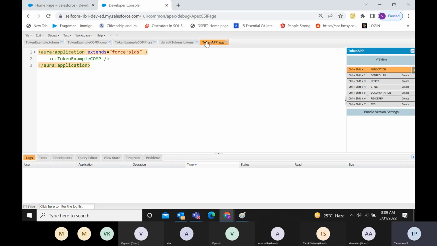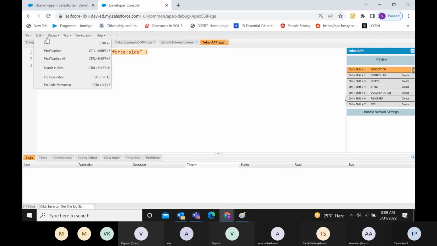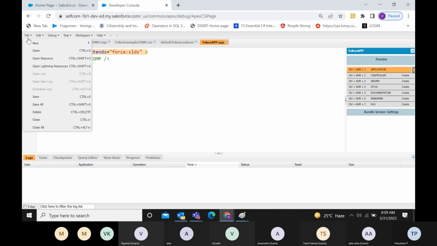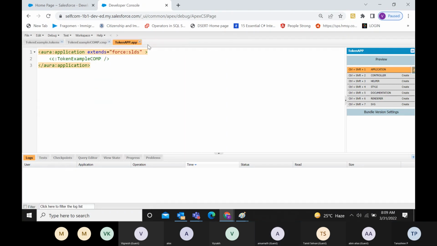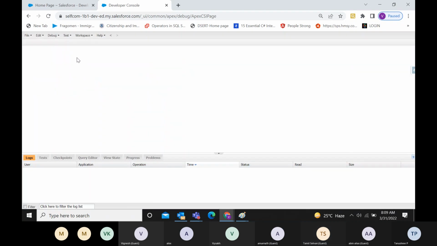So this screen is open for everyone, right? Here you can see file, edit, debug, test, workspace, help. Everyone able to see all these options? Yes, sir. Right.